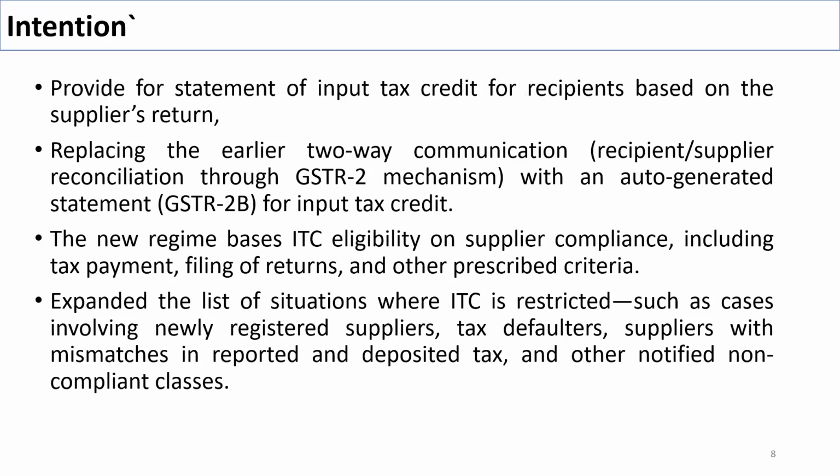So what would be the intention? As there are so many conditions, restrictions or statements under which we have to take the ITC, the intention is that wherever the supplier is tax compliant, and if he is uploading his invoices properly in the e-invoice portal, and that will be subsequently filed in the GSTR 1 statement, if this aspect is taken care of by the supplier properly, all other steps will be automatically generated by the system. So it is system driven now. So there is no need to add or do any other modifications.